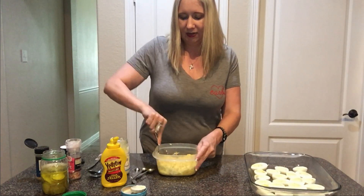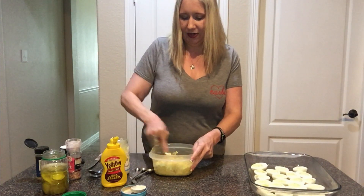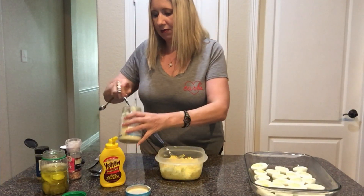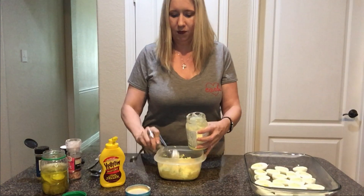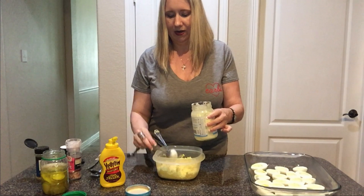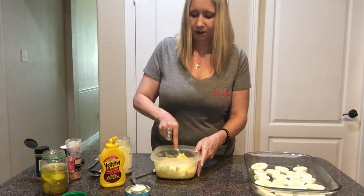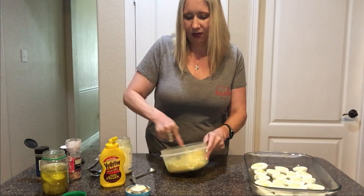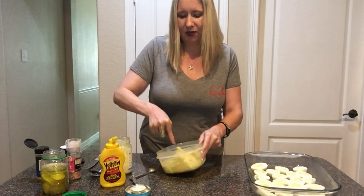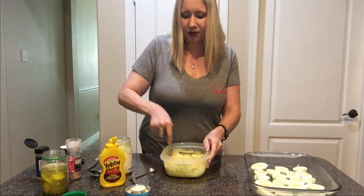Maybe this will come together in one go, but I guarantee that's not enough mayonnaise — I'm already figuring that out. It's probably going to be about five tablespoons total. I don't want y'all just sitting here watching me measure, so I'll skip ahead. The consistency is going good. When I took the yolks out I used a fork to just mash them up — I don't mind the big chunks.